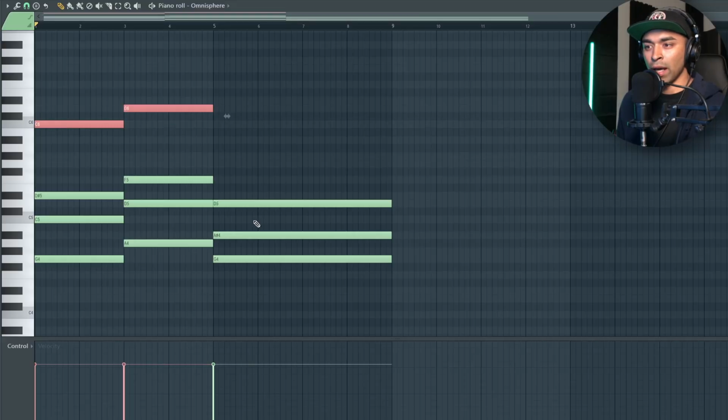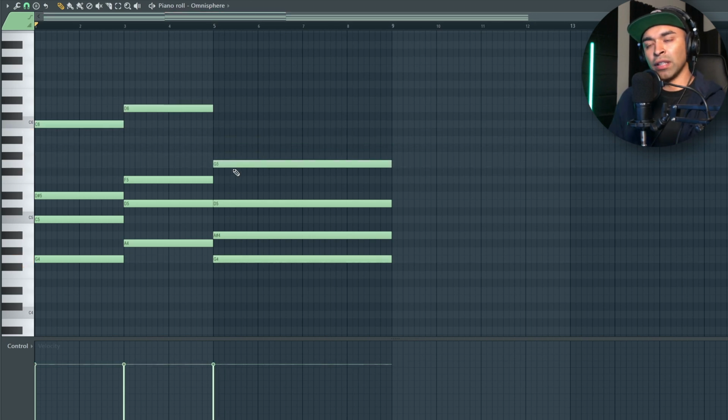So playing around with that can help you build chords that you wouldn't typically build. And yeah, it just helps you spark different ideas. And then you can go and add the root notes up an octave to kind of fill in the EQ a little more. Alright, so I'll show you one more example of this.